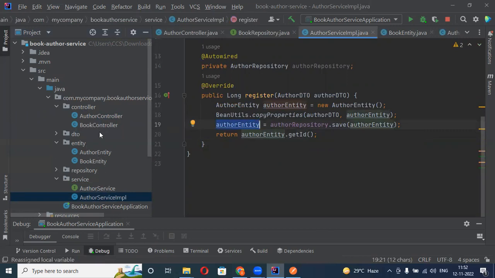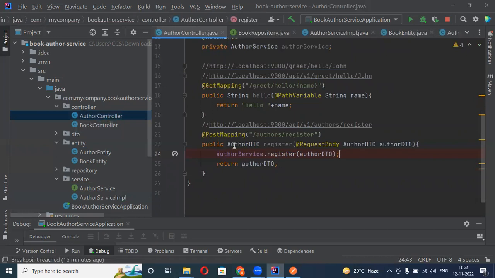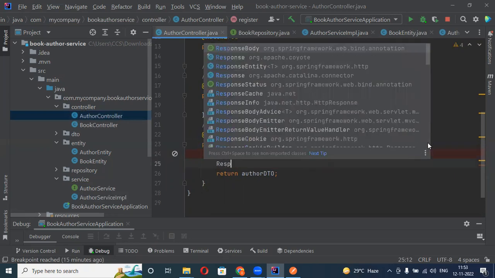But I want to change one more thing. In the author controller, I don't just want to return the data. I also want to return the status code as 201, which we should always do as a best practice. So what I will do is I will create something called response entity.